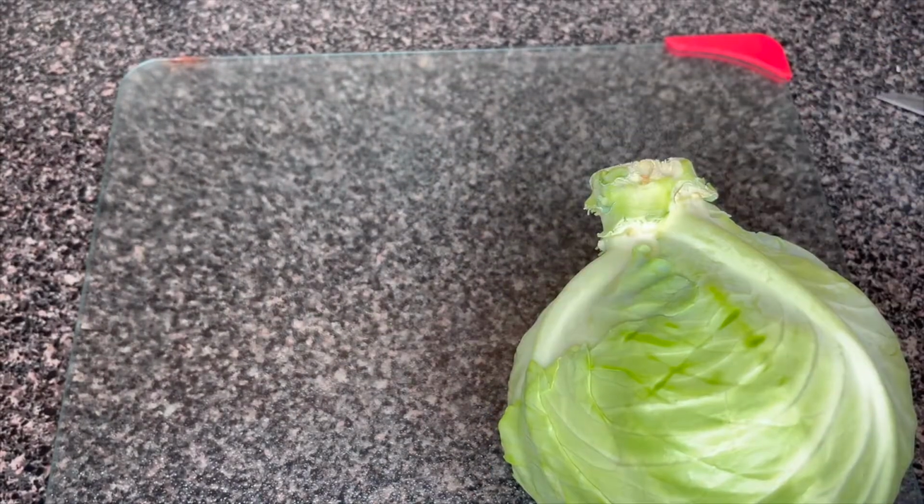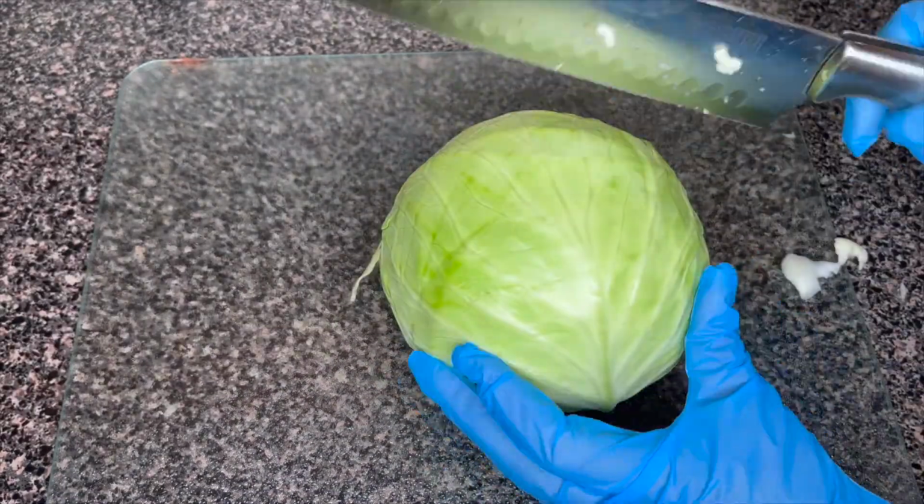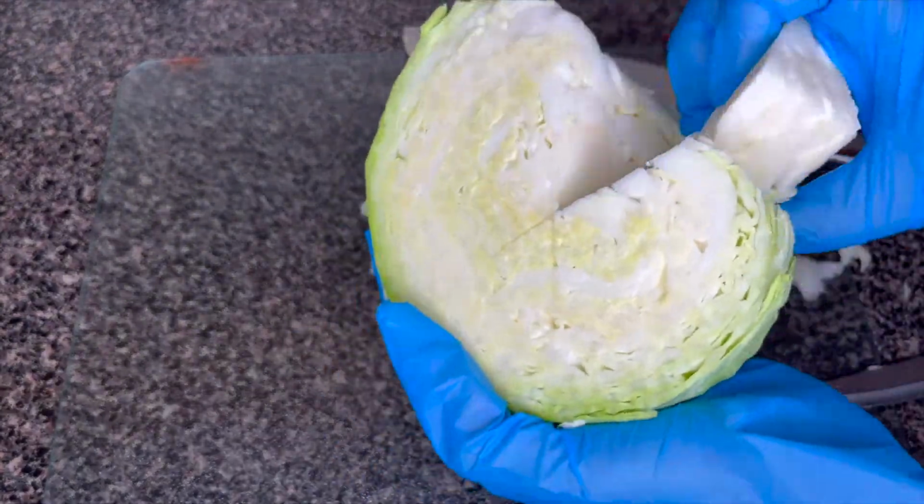So first we are going to dice up our veggies. I already diced the onion up off camera. If again you guys want me to leave that part in, I will. Just let me know in the comment section.